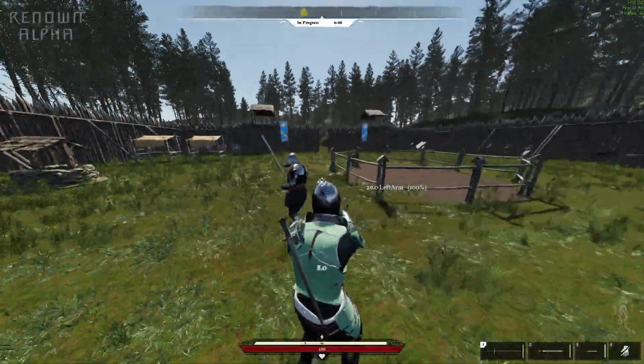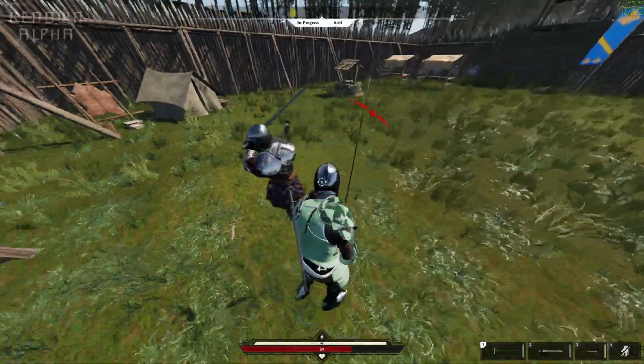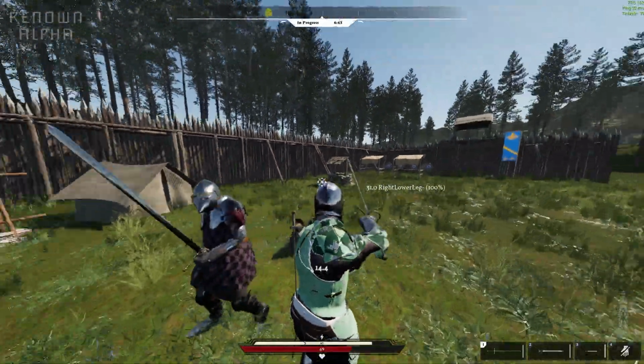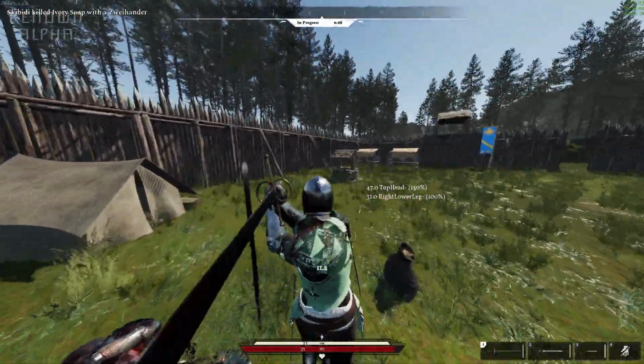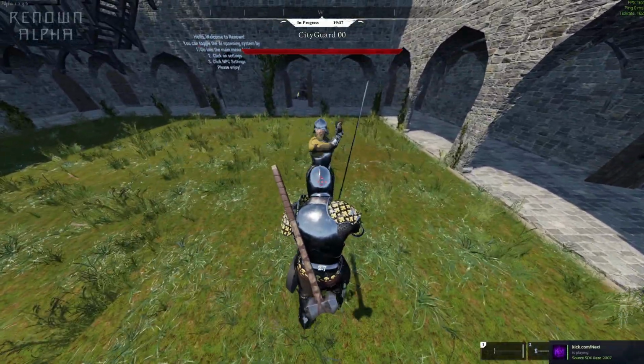Renown is a first-person melee or real-time melee game with swing manipulation being the core focus of the combat. This video is going to be an overview on all the mechanics as they relate to the combat. There are 3 different attack types: the slash, overhead, and stab.